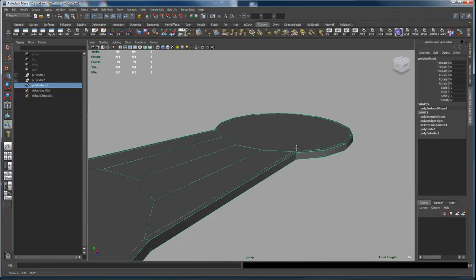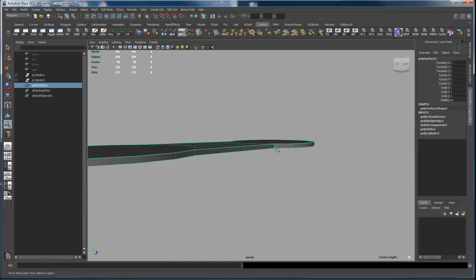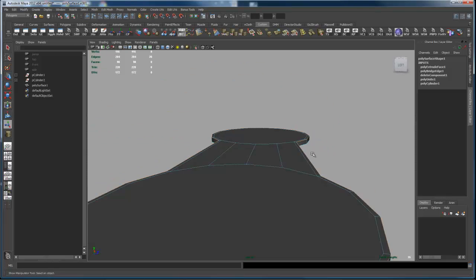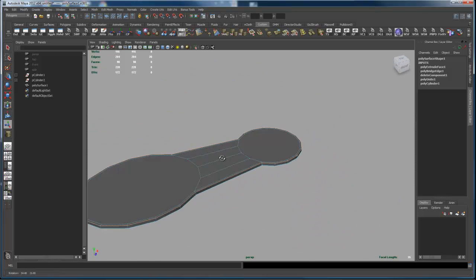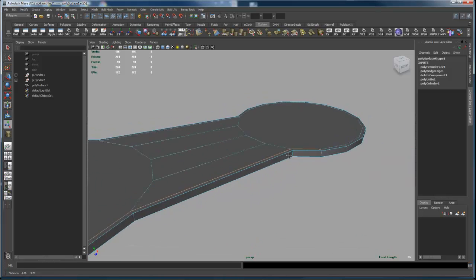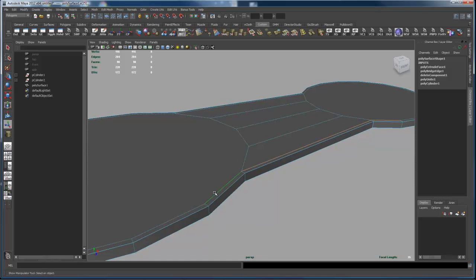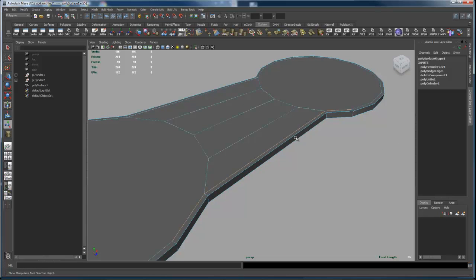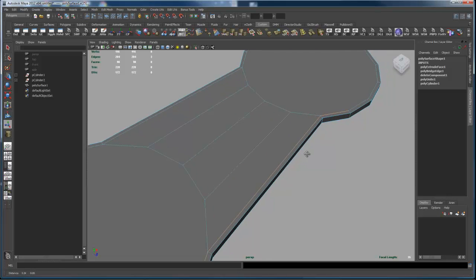If you really want to smooth it, now that I've added this extra loop around by extruding all of the side faces out, I have an added advantage because now I can come here and double click this edge, and it will select the edge loop all the way around the whole piece. Whereas if I hadn't added this extruded edge here and I tried to click this piece, it would only go so far and then it will stop, and then you'll have to manually click it around. It's hard to pick all of the perimeter edges. So that's another advantage of pulling out these section of support faces here.